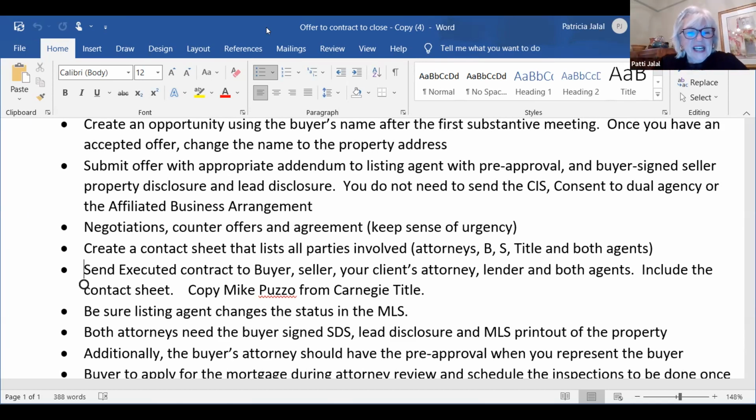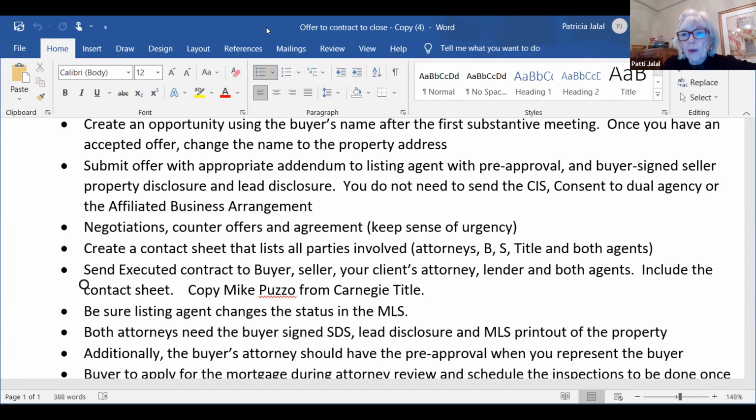Okay, send an executed contract. What's an executed contract, guys? This is Real Estate 101. Everyone has signed off on it, and all the conditions have been met. Okay, let's back up a little bit. You were right on when you said everybody signed, and the next sentence should be, and they have a copy of it, signed and delivered. Not necessarily that all the conditions have been met. This is right in the beginning. An executed contract is signed and delivered.